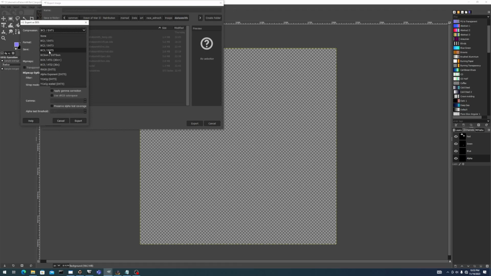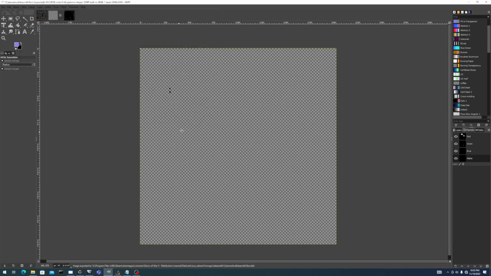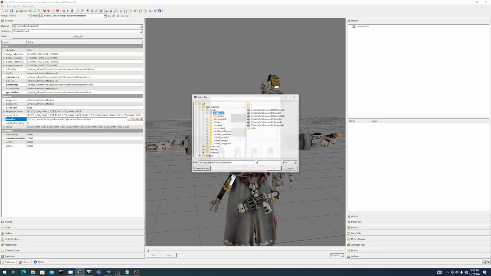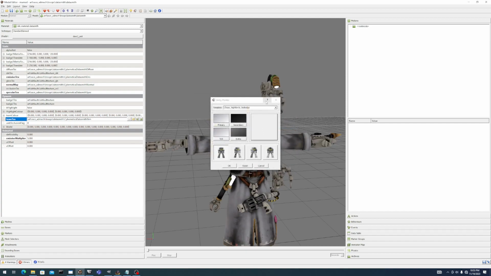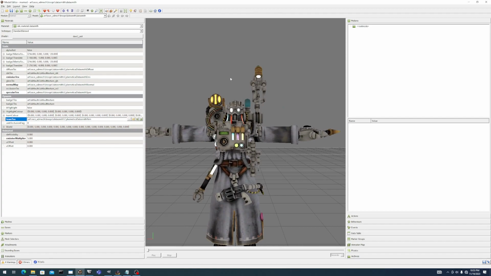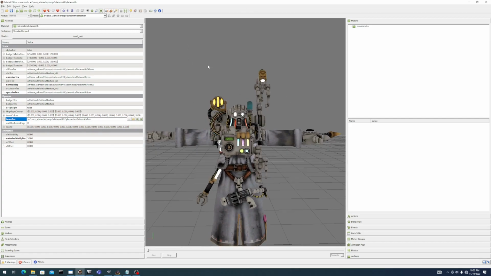DXT1 doesn't do that, DXT5 does. Let's map that now under here. Temp. And so when you map team textures in the model editor, you sort of need to reopen the model like this.